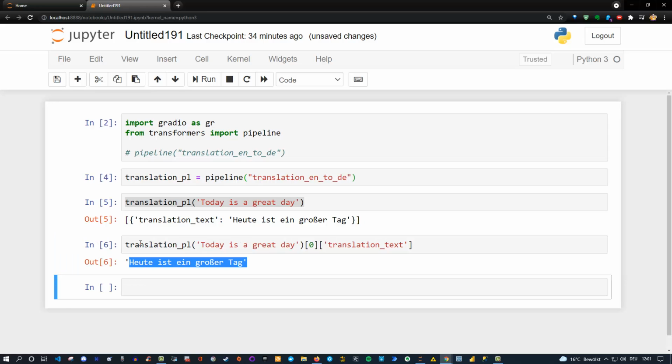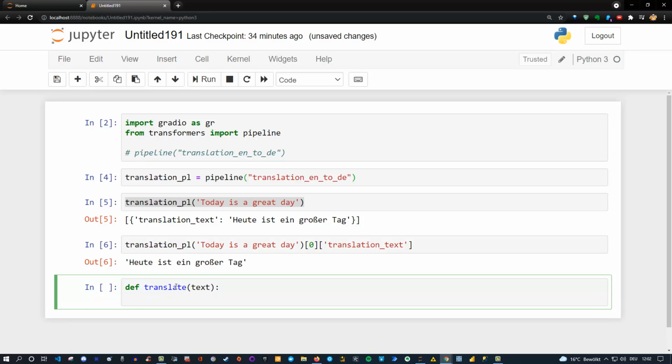So to now create our great web app, what do we need to do? Well, at first, Gradio needs a function. So we need to define a function here and can say def. And then this function is called, for instance, translate. And I need to give it some kind of input, which will be some kind of text. In this case, it will be an English text, which will be translated to German.